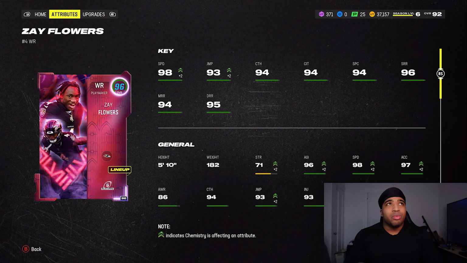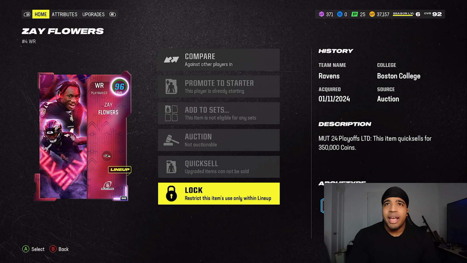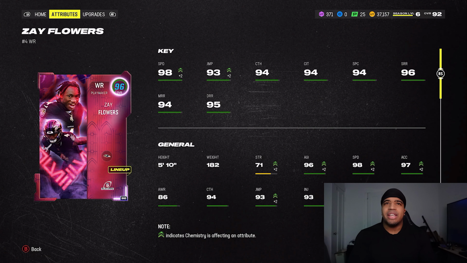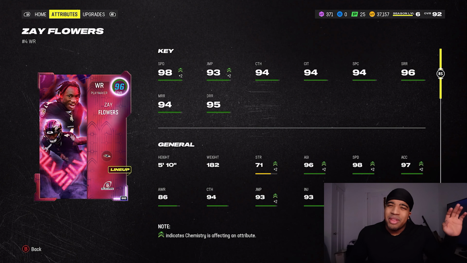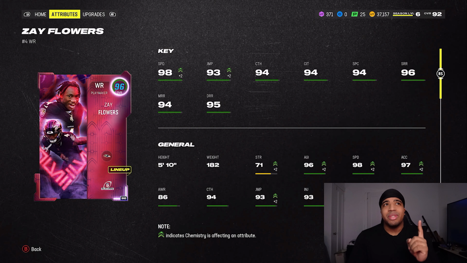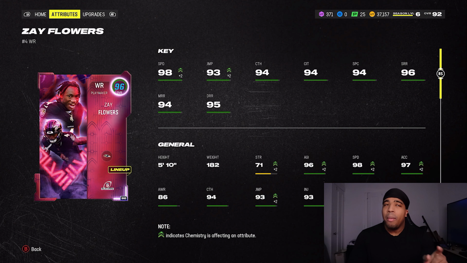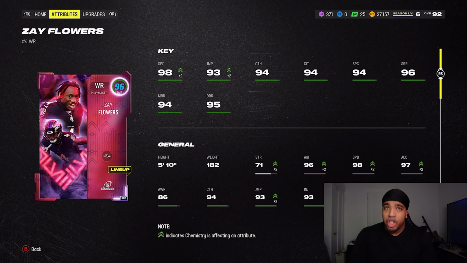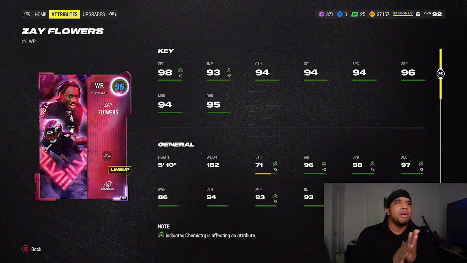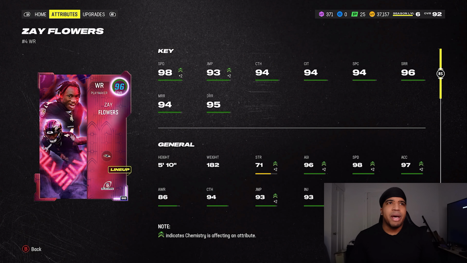Now, I'll tell you guys one thing. This card costs about 1.8 million coins as of right now. Is he worth it? I'm going to tell you no. If you want a fast receiver, there's other ways to go. I know they won't be the fastest in the game. However, a 98 speed receiver is good. It's not that much different than a 97, in my opinion. 1.8 million coins, that's like four or five good cards you could possibly get. However, for y'all, I had to pick him up. He's also on the theme team, too, so that also makes it even better.